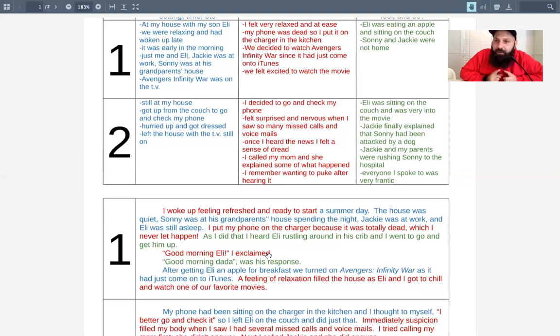So again, we're just doing a little exchange of dialogue. Those things are super helpful. Dialogue is the best way to show how the other characters felt. You could describe something in your story, and you can tell me exactly how you felt and what your emotions were. But you can't always do that with another character, because you can't get inside their head. But the expressions we make, body language, and actual language, the words that we speak, our dialogue reveals how we felt about something. And we'll see some examples of that.